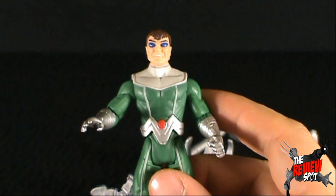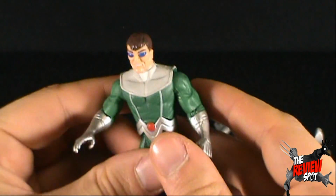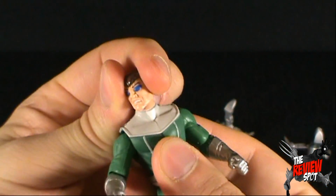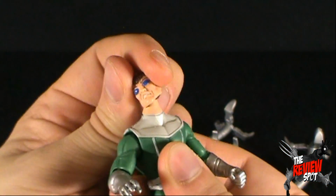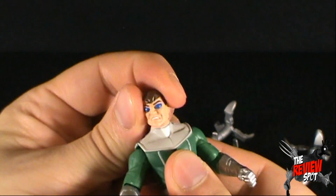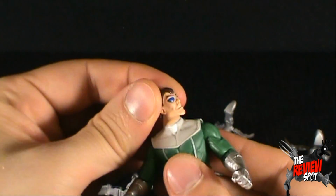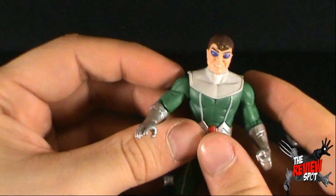In the way of Doc Ock's articulation, I'm going to do this now because we're going to work on the backpack afterwards. Doc Ock looks like he's got a ball joint. So much so, Spot just took his head off. But you can get lots of movement out of his head. I mean, it's probably one of the better figures from this line for head articulation.